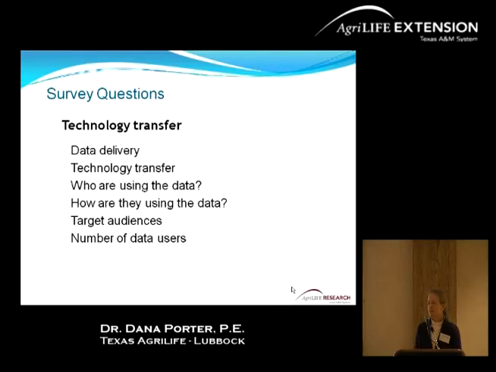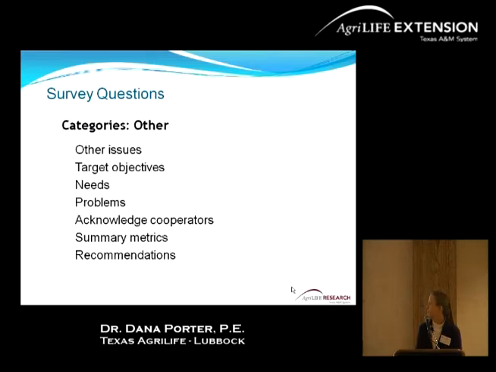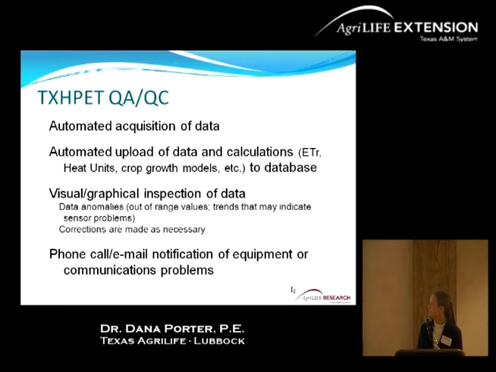Technology transfer, the data delivery. How are you delivering the data? Who are your primary audiences? How are they using the data? So again, the questions went on and on. Other issues, needs, problems that were identified. So these discussions were very fruitful. We got a lot of good information.